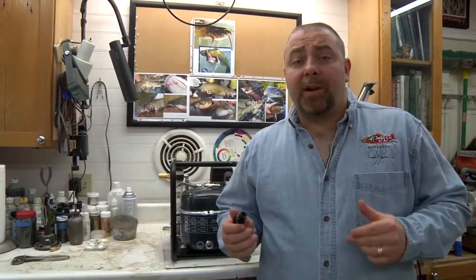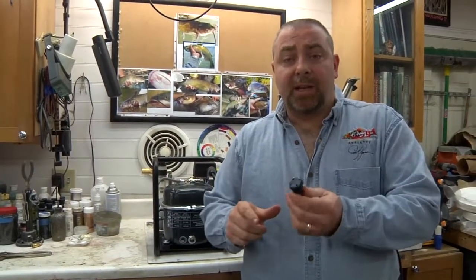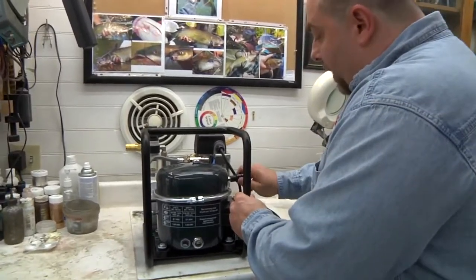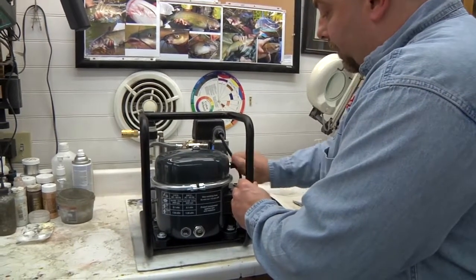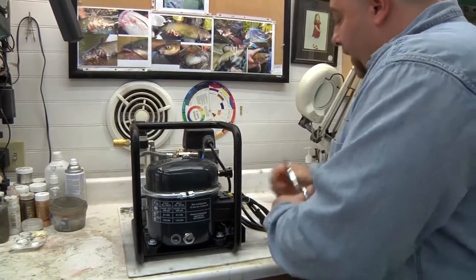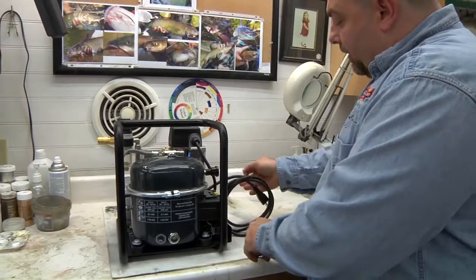Now that we have our oil in our compressor, we're going to put on the breather valve that actually comes with it. It's like an air filter that fits right onto the side of the tank. We're just going to screw that right into place. Okay. Once that's in place, we're going to locate where our plug is, carefully cut this little zip tie right here.